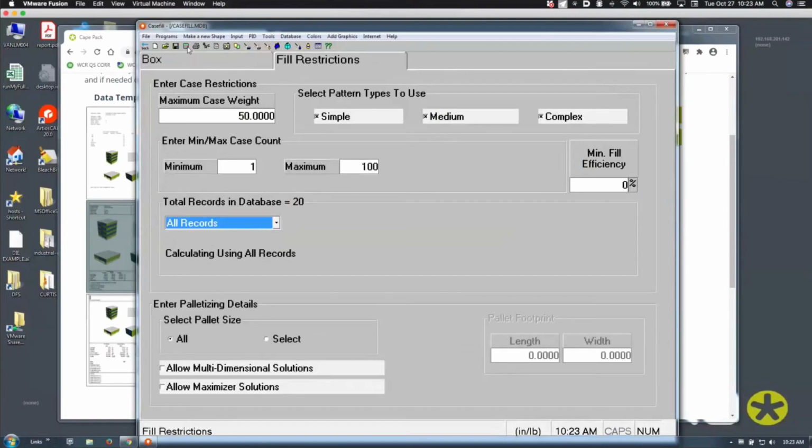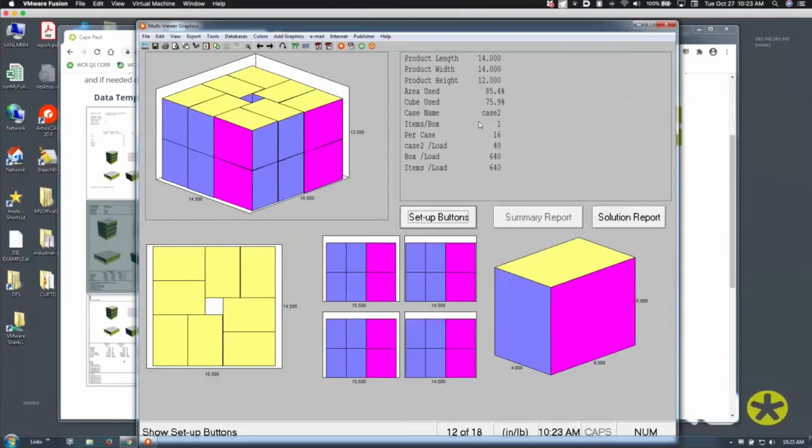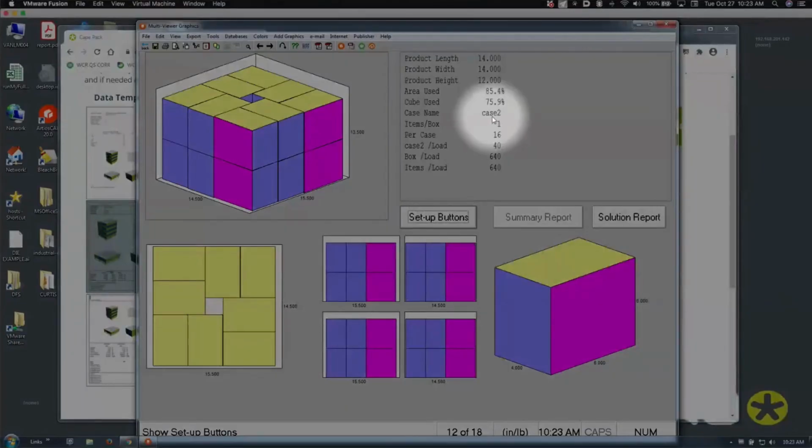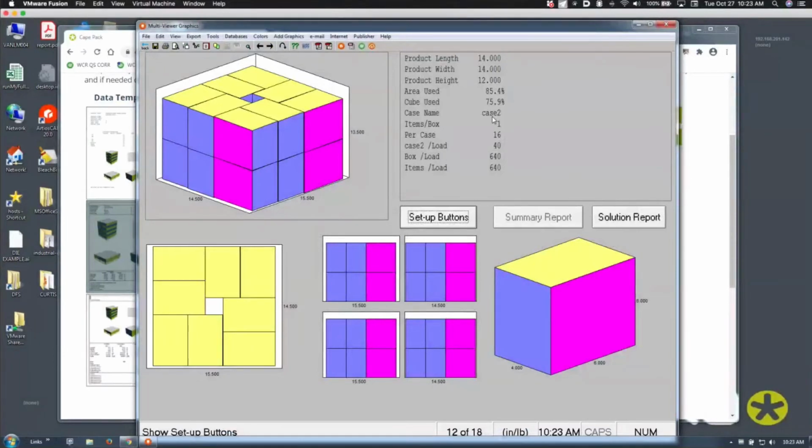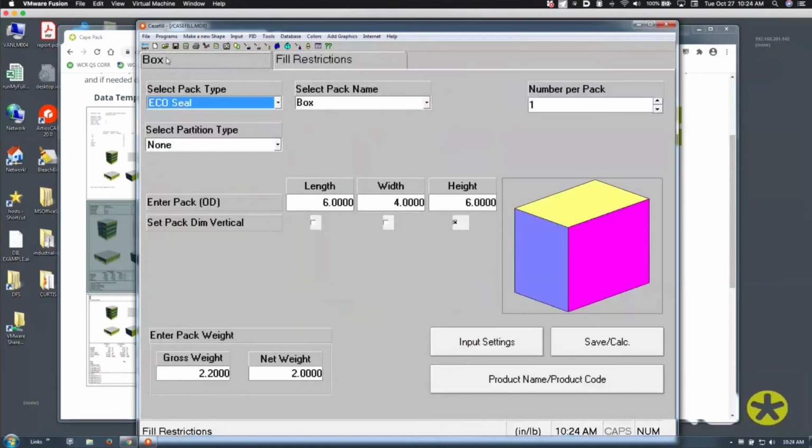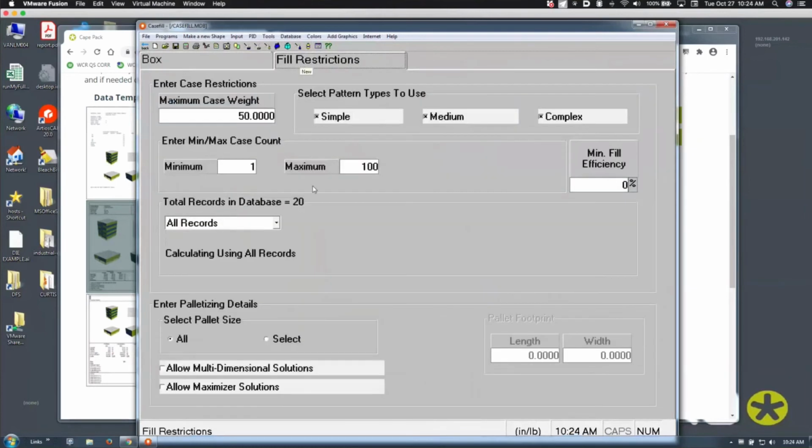So just hitting that calculate button, the software will come back and it will tell me that from my database with 20 different shapes, case 2 was the most efficient one to take my primary package and ship it. Okay, great.